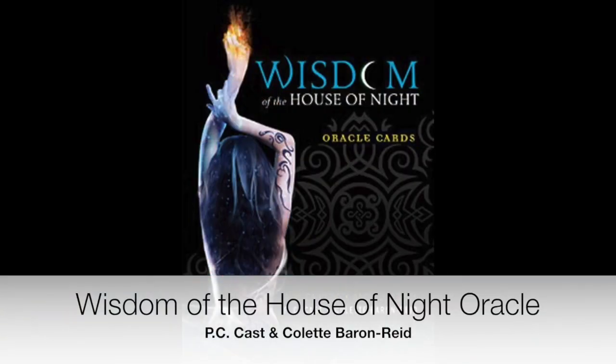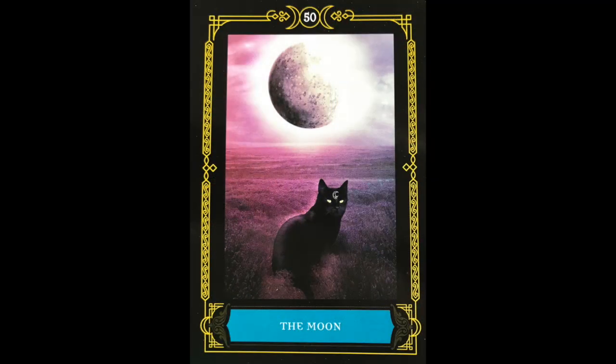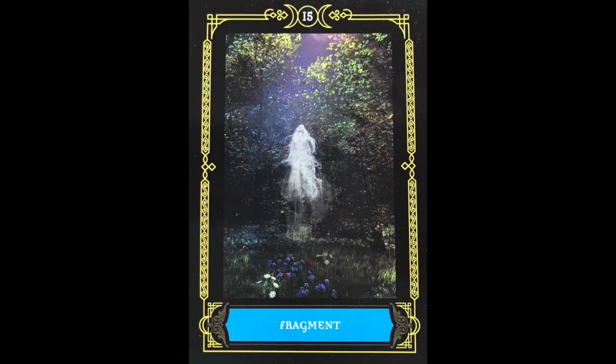This one — Wisdom of the House of Night — you could probably guess by the cover that it's a little bit more saucy, a little more dark and dangerous. There are cards that lean that way, but others that are quite tame. Here's an example — just the moon. If you read tarot, the moon is a lot about intuition and knowing yourself. So you can assume the same here. There are a lot of very high-concept cards in this deck that are more up for interpretation, and then there are some that seem very straightforward but aren't always that way.